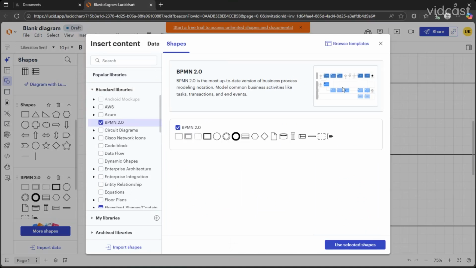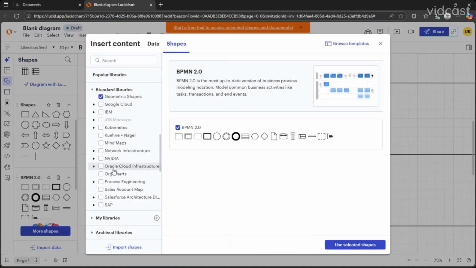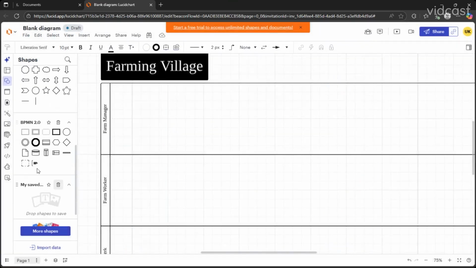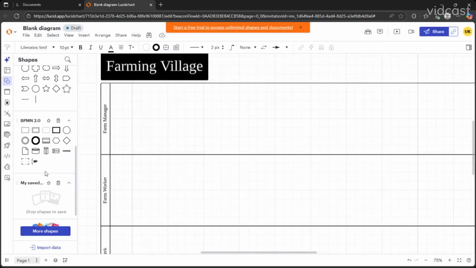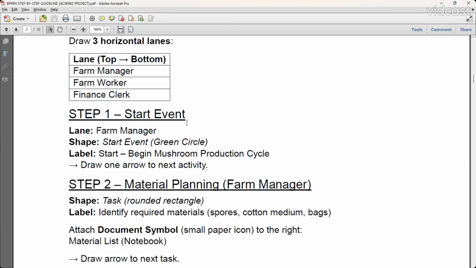See that? Check on this one so that we have the shape appear over here. Okay. There you go. We have these shapes. Now let's close this and start.